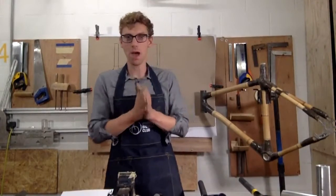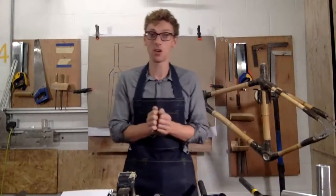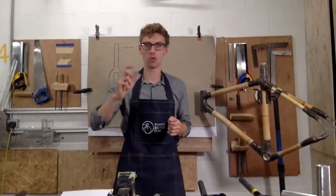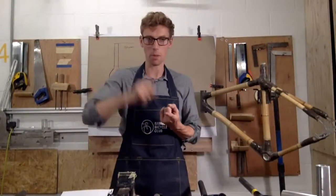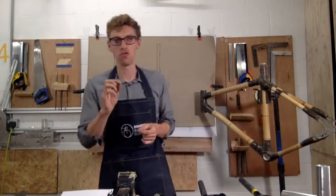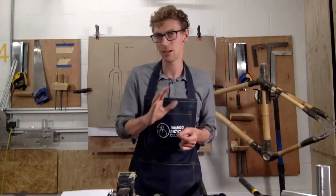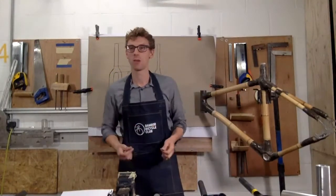The only problem you may have, which I'd probably recommend looking, if you look at SJS Cycles, they do a lot of tandem specific forks. They've got double crowns and extra strength. So just to reiterate, you're going to want a post mount disc, mountain bike setup, so a wider tyre, and you're going to look for a really strong fork. So if you look at SJS Cycles, they do a tandem ready fork, and if you need help on that, just drop me an email and I can give you the recommendations on that.